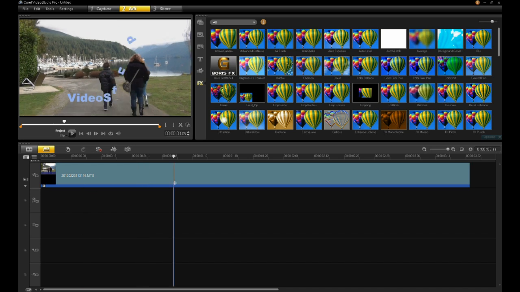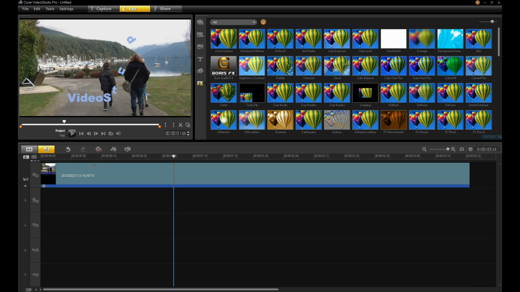Now say, for instance, you want to change some more parameters within this text in addition to the actual default. There's a couple of ways of doing this. The first way is a technique that I always use. I rarely put a Boris Graffiti effect directly onto a video clip. It's not really necessary to do. What I would do is make a kind of, you could say, garbage clip in an overlay track and add the effect to that and overlay it over my video. In that way I can control duration without changing the clip.